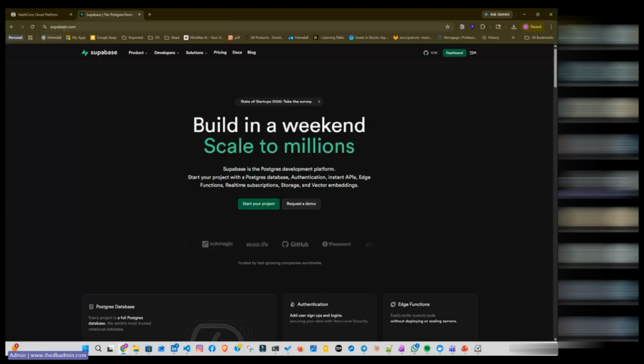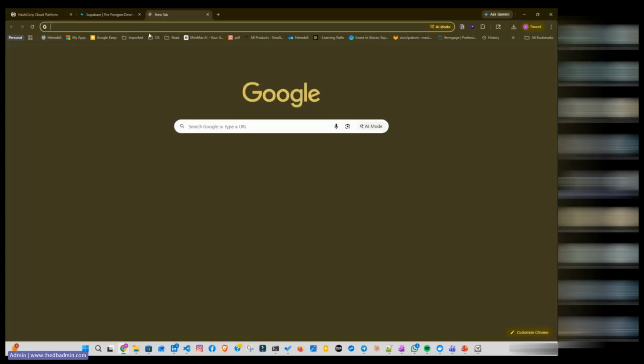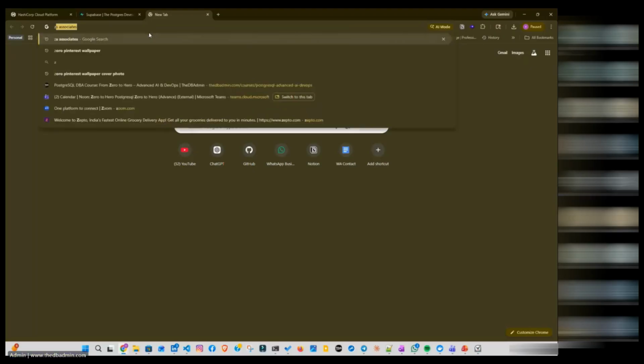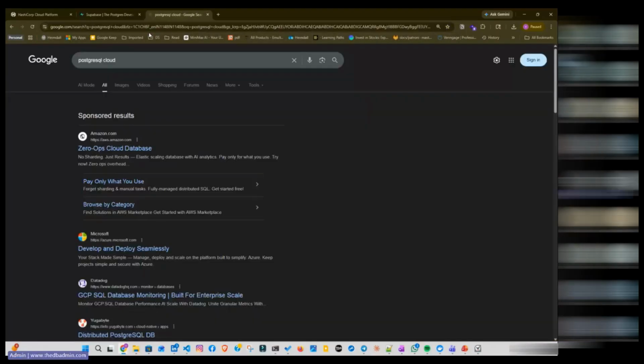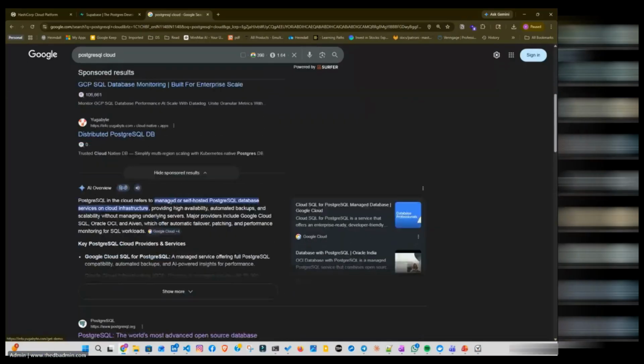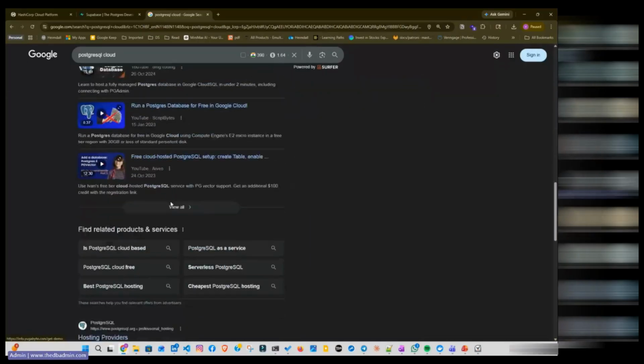Or even if you need something more enterprise class, then you can go for, what is the name, Postgres.